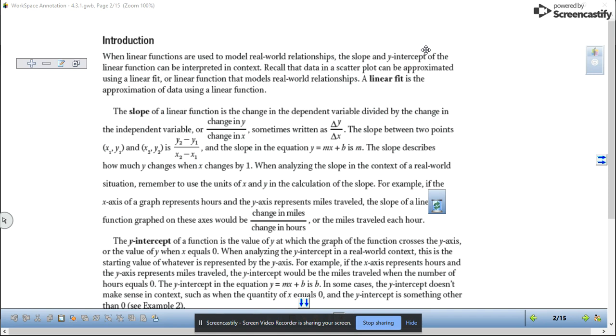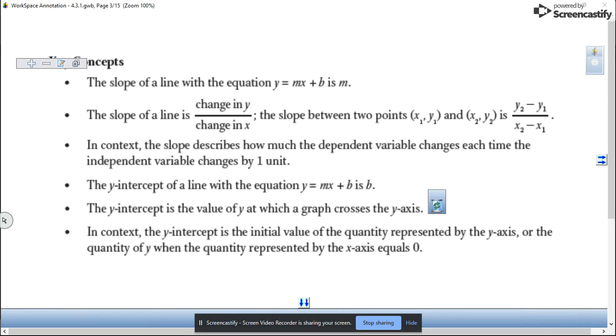It can also describe specific context, right? So change in miles over change in hours. A lot of times y'all do really good with calculating slope, but some of you don't do such a good job connecting it back to whatever the problem is asking about. So that's probably going to make this lesson a little bit challenging for you, because that's what it's all about, connecting that slope to context, okay? Some of you are going to want to jump straight into the math, and that's not really what it's about. So key concepts, pause that, read those if you need them.